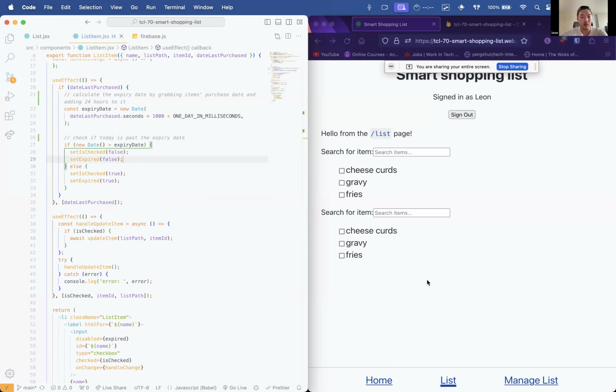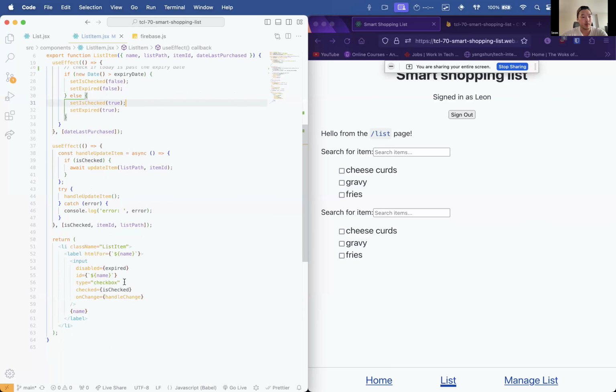Whenever the list items are rendered, we have a check that grabs today's date and compares it to the expiry date. If today's date is later than the expiry date, then we set the state to false to uncheck it, and that would enable the disabled property of the input.